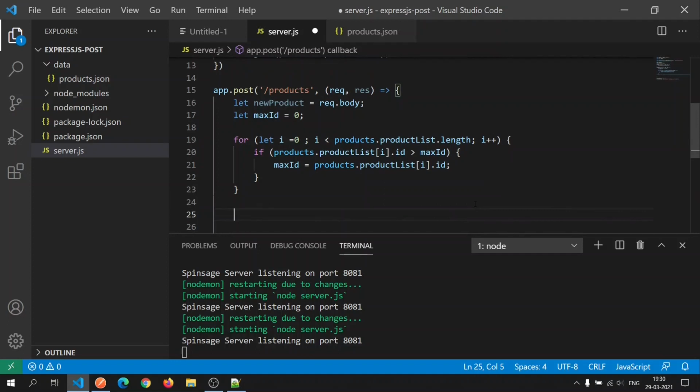Now that we have this in place, we will then assign an identifier for this new product that is being created. This will be an increment of the maximum identifier that has been found in our existing current product catalog.